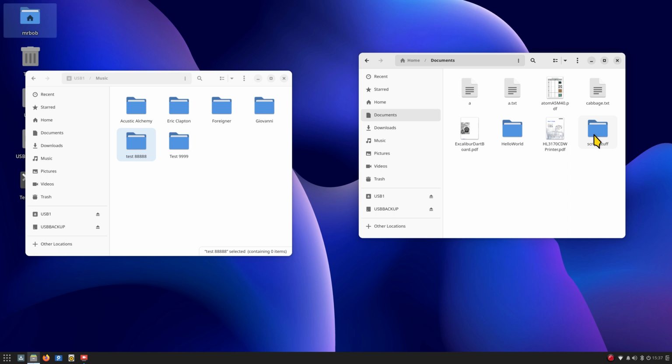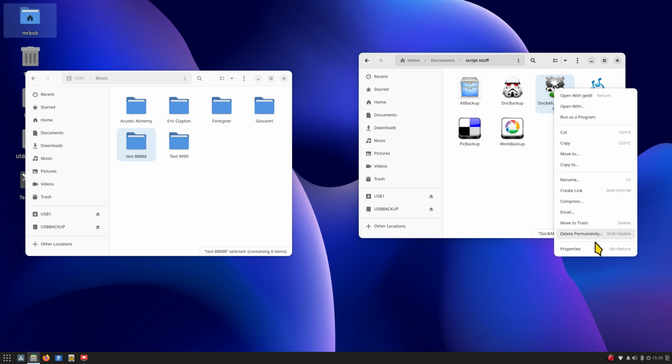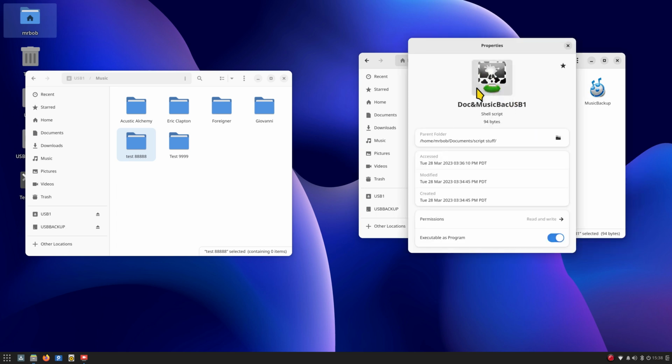So let's go take a look at this again. If you're wanting to customize your icons, you right click on these things, you click the icon, and you need to find an icon for it. In my case, I'm using my custom icons. So you can download icons off the internet yourself and make yourself a folder if you like. Now let's talk about this next feature here.